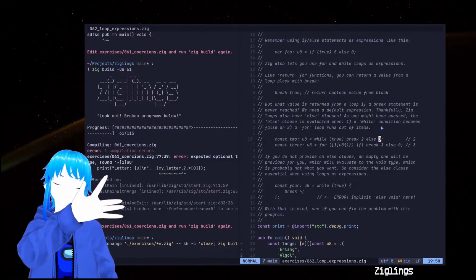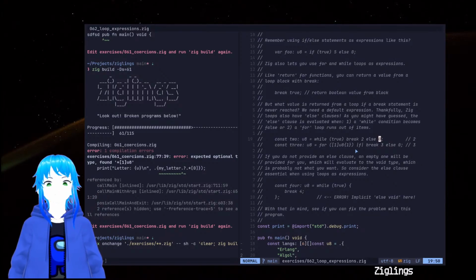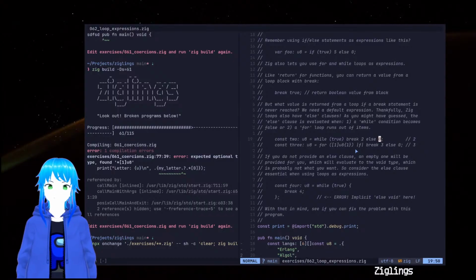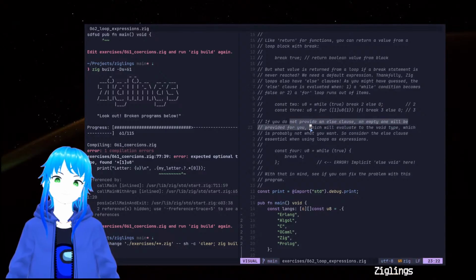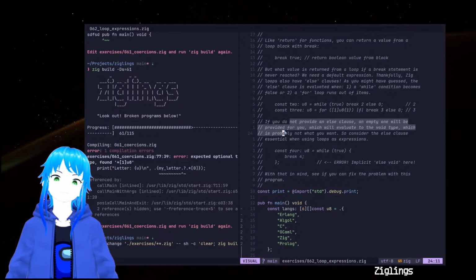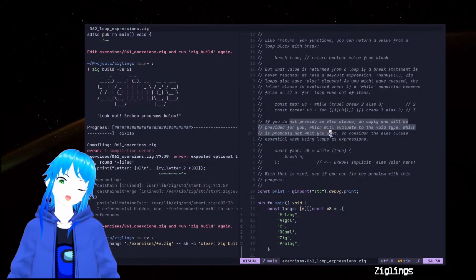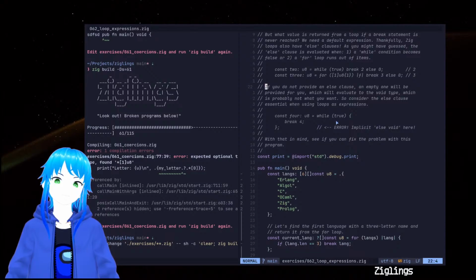If you do not provide an else clause, an empty one will be provided for you to evaluate to the void type. Which is probably not what you would consider an else clause extension. Nice expression. Please treat it as void here.